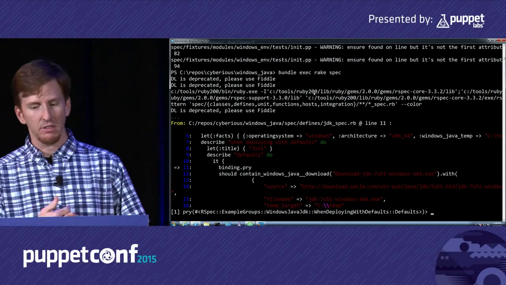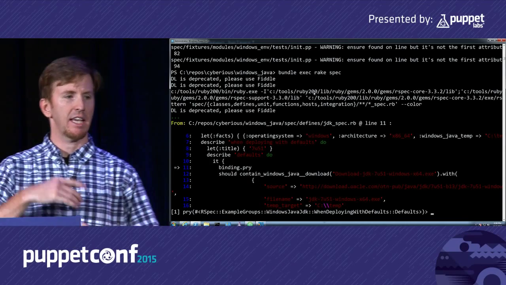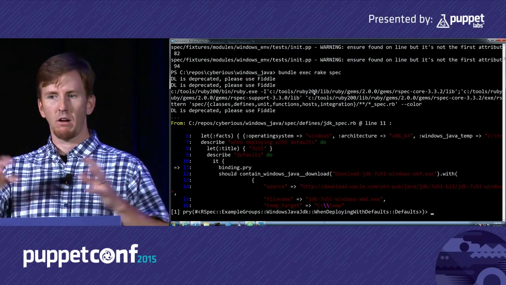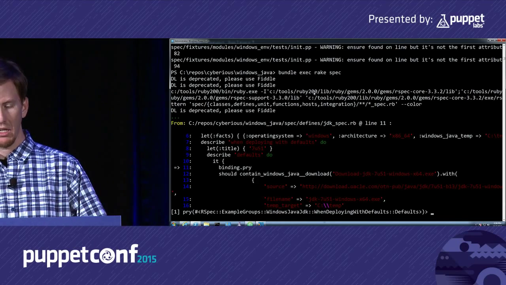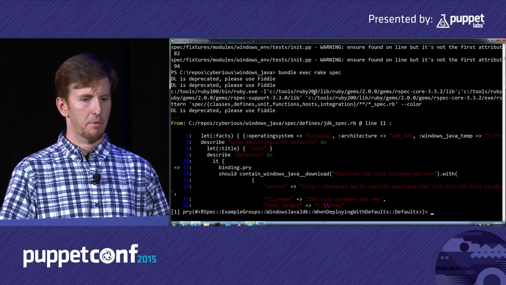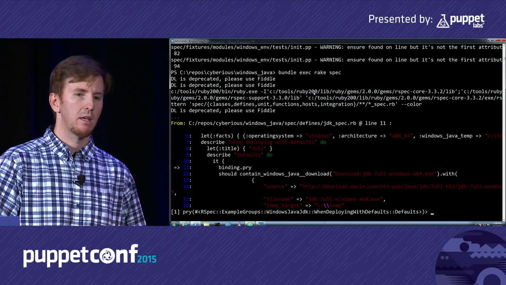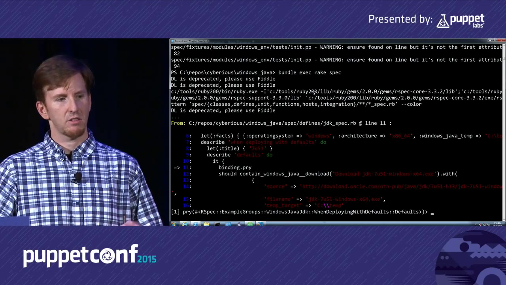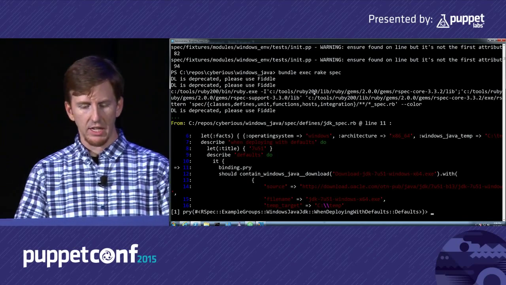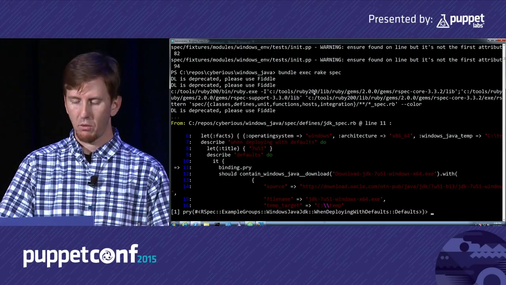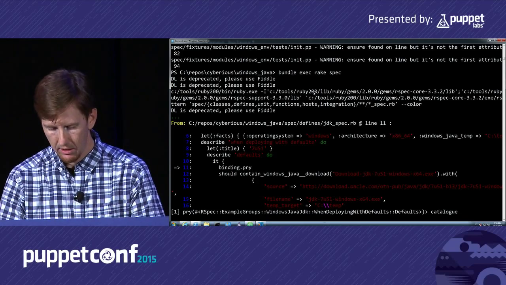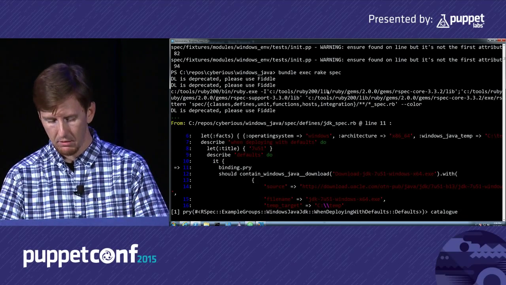So Pry is a great tool. Like, I've broken a test, I can't figure out what's going on, where am I at in my test, what does the catalog actually look like that I'm compiling? Pry is a debugger for your Ruby code. Now, you're writing RSpec tests and testing the compiler. I can now actually look at, in this it block, what my catalog actually was compiled as. And it does have tab completion as well.